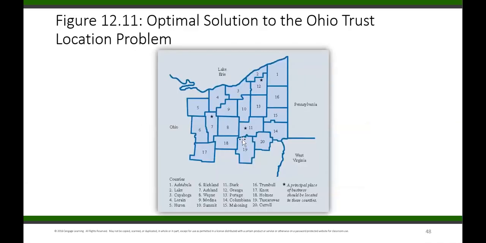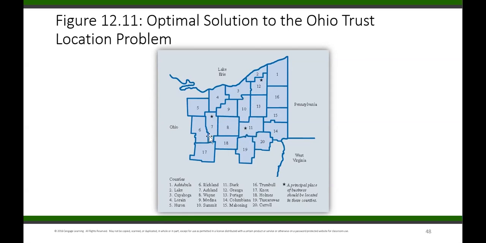I'm going to go to Excel and we're going to review the answer. We're going to solve it together. But I just wanted to show you this. This is the optimal solution. This is the geographical map of the 20 counties. And by having three, as you can see here, these 3 stars, 7, 11, and 12, we're going to see how we can find those. But this is one solution. This is one set that can cover the whole thing.